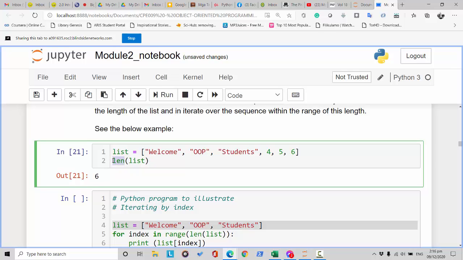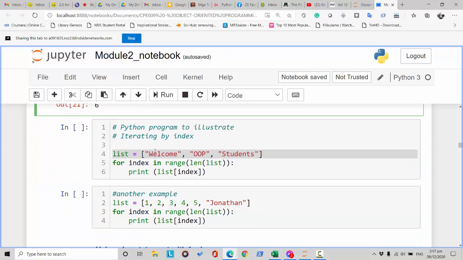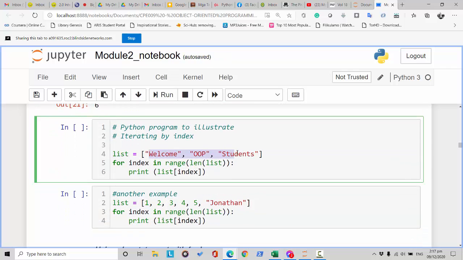So definitely this is very useful, no? If you try to check the length of your list, or the length of your variable, whether it is a list, an array, a tuple or a dictionary, you can find the length by using the function len. Right now we have these 3 elements in this list. We already know that, and we now want to print this list depending on the index.